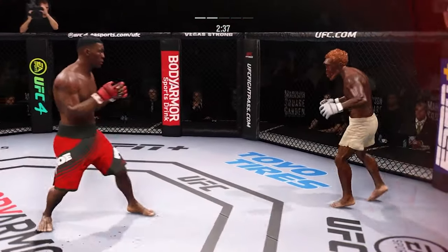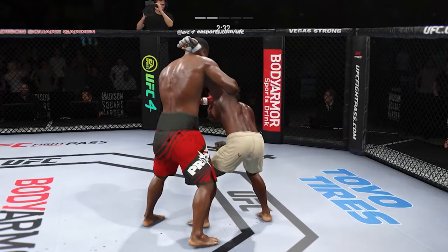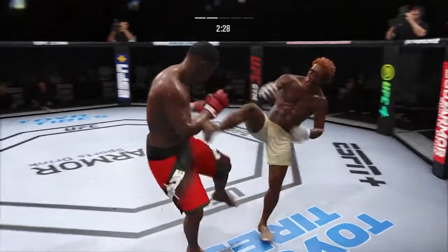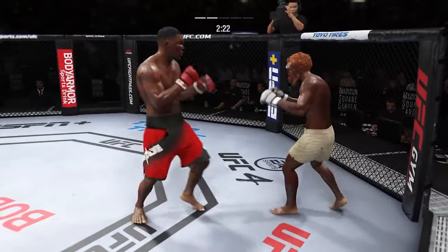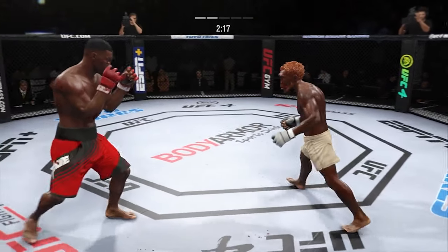Time to get the bonus checks ready. I mean, this fight is about done. He's got him hurt very bad with his head kick. Now he has to find one more strike to end the night. Well, he's really picked up the pace here in round two. Much more aggressive now and starting to find himself in the pocket. Well, he continues to find the openings tonight. Beautiful connection with the punch there.